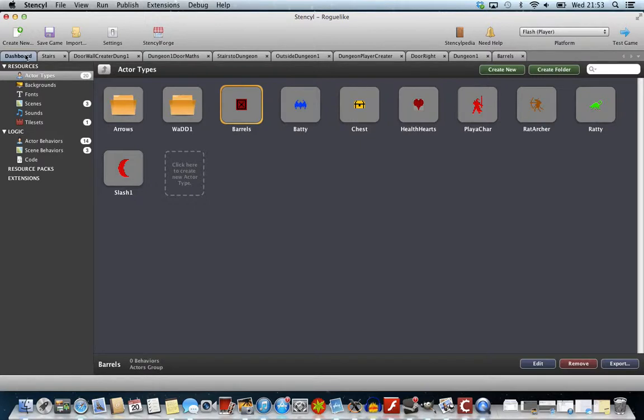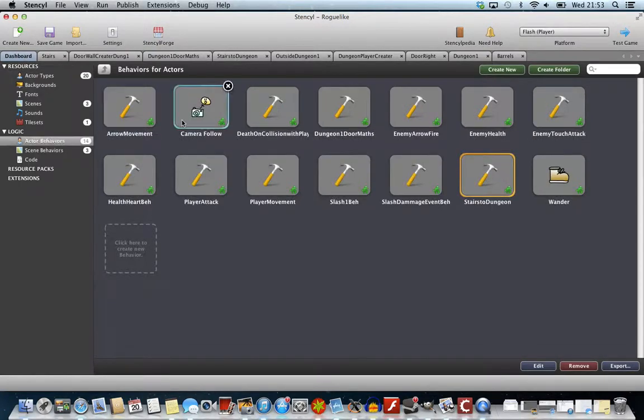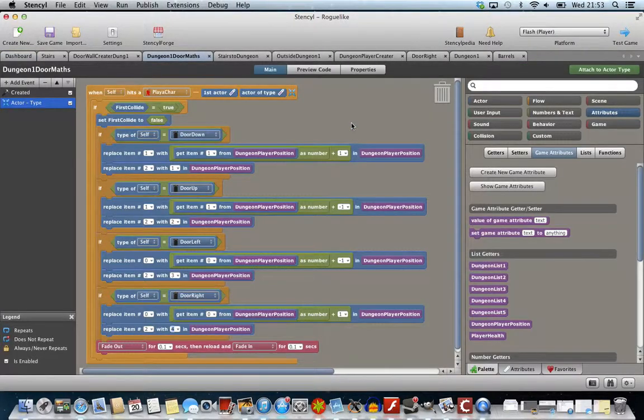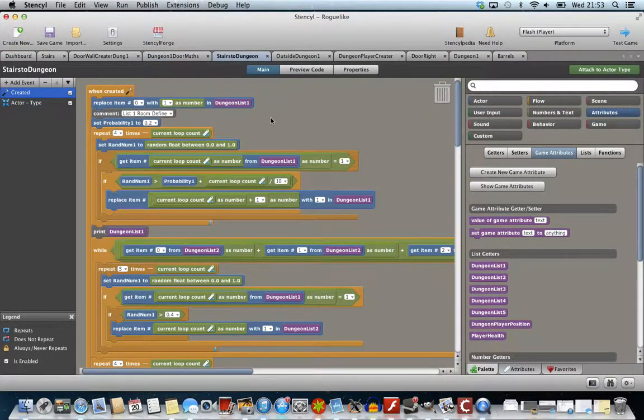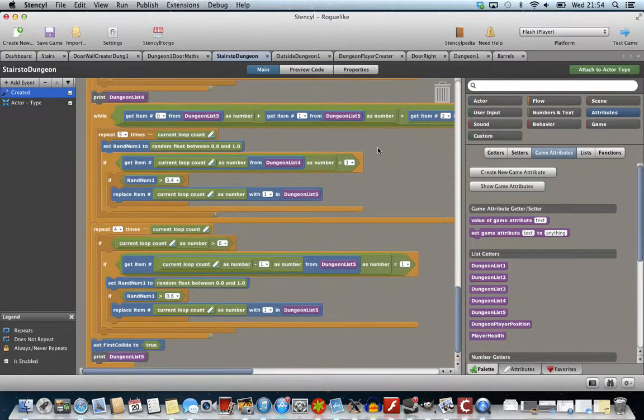I think you probably want to do it when dungeon 1 door... No, it's not door maths. It's just the stairs to dungeon. Yeah. Once that's all done, we know the doors are created. So we want to then populate it.